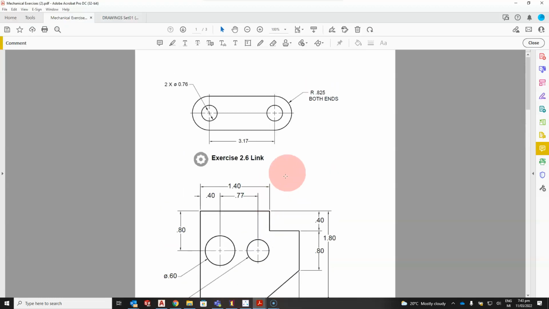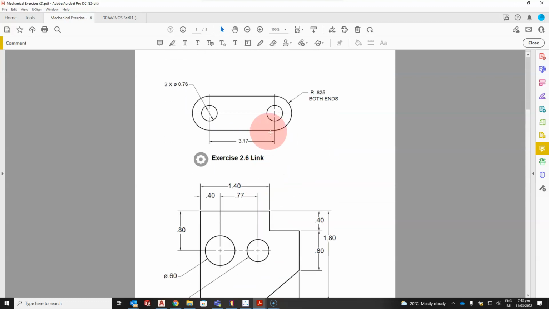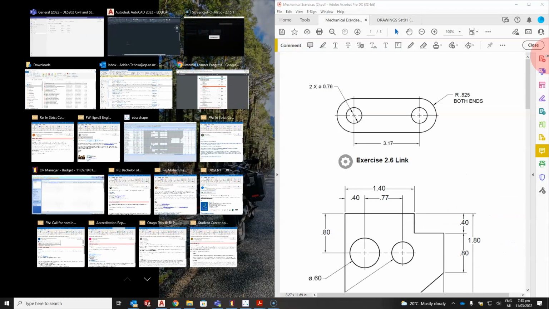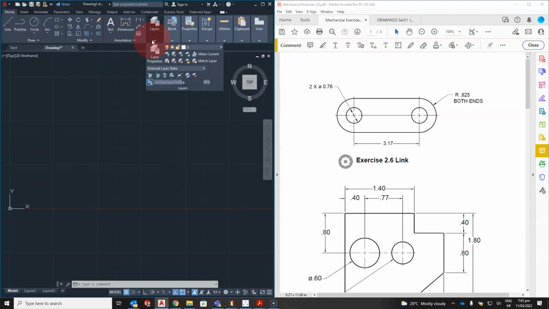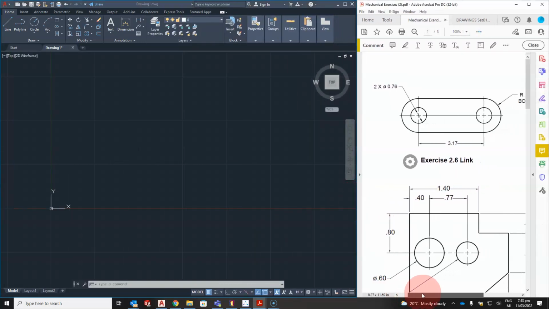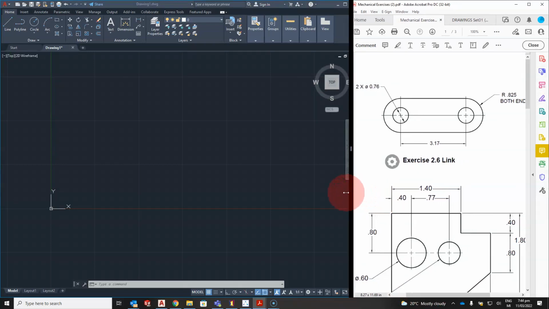So our mechanical exercises looks like this, and we have this link, little gasket, and some other bits and pieces. We'll do a video for each one, so we'll start with the link. The other thing you can do if you're doing this on a single monitor, we can grab this file, move it over to the side, halve the screen, choose AutoCAD as the other half. We don't need it to be this big, so now we can squash them down a little bit. We've still got our bars here to be able to move this around. Might just bring it back slightly.